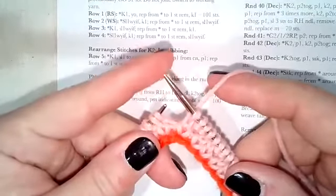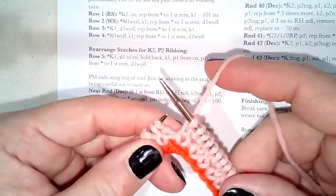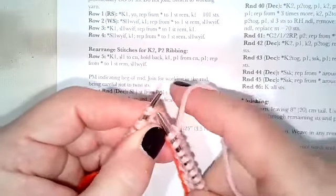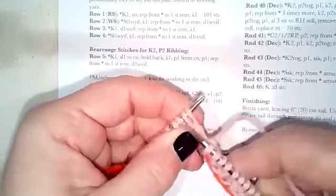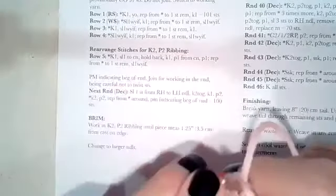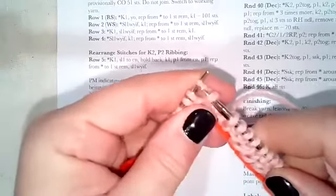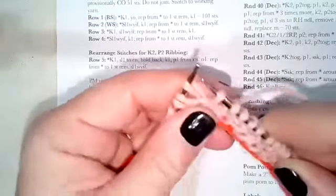So take your yarn in the back as though to knit, because you're going to be knitting the next stitch. Go knitwise into the second stitch from the point of the needle, the stitch that you really want, and take both. So go through that one and the one next to it and take them both off. And then pick that purl stitch off. It's actually backwards if you do it that way.